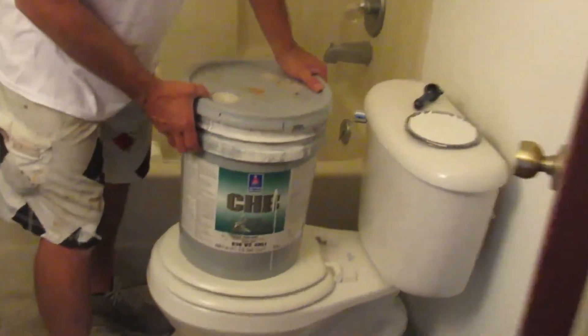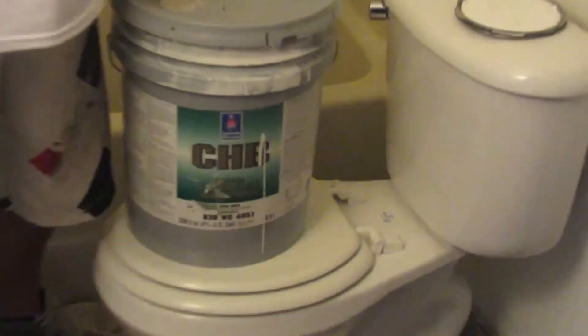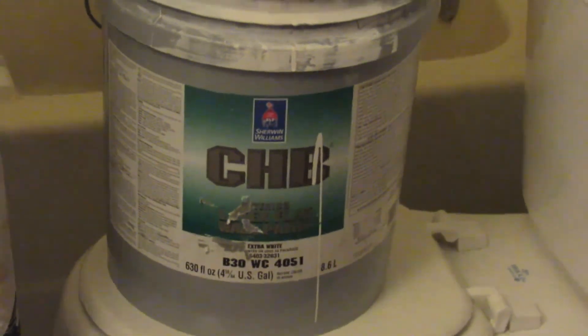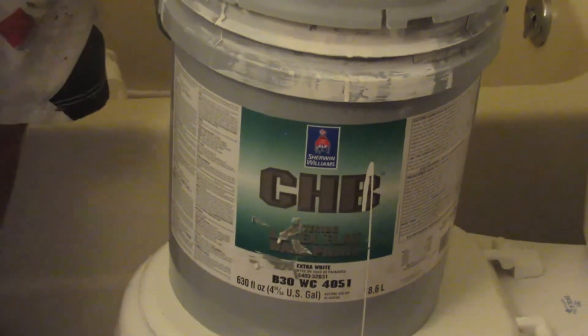I went ahead and primed it. I want to give a shout out to Sherwin Williams — they do a lot for me there at the Greensburg store in Indiana. Here's some of the product I'm using — it works excellent. I recommend using this stuff or Builder's Craft, one or the other. You could have it tinted, and I always have this stuff tinted a little bit off-white. As you can see, I'm getting ready to put a semi-gloss, satin, or eggshell finish — anything that has a sheen to repel water is recommended in the bathroom.